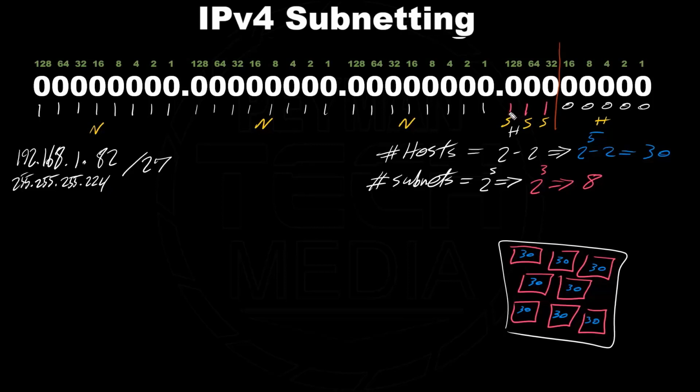And again, why 3 bits here? This is just one example to show you subnetting, but in the future we will talk about how, based on the number of hosts, we decide where to draw the cut line. Okay, so having this IP address and the CIDR notation /27, the question is: find out which network this IP address belongs to.